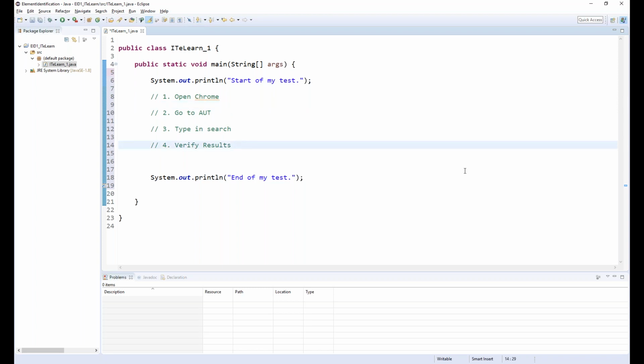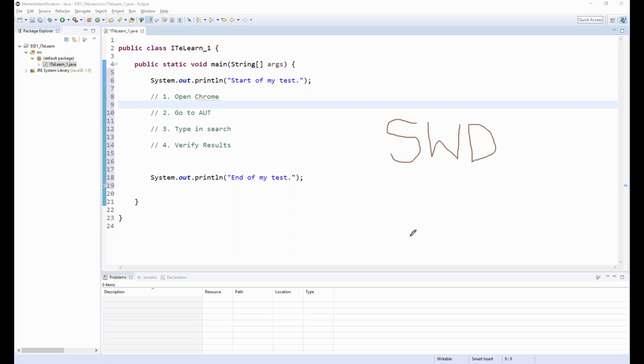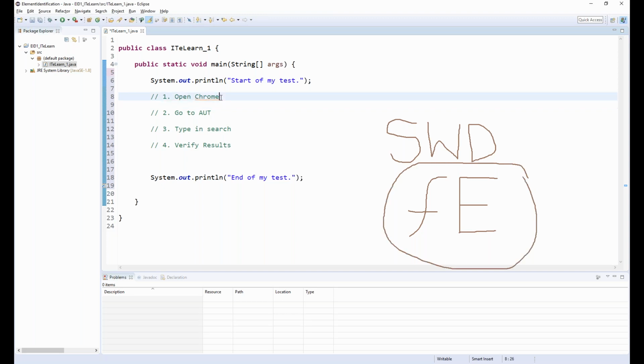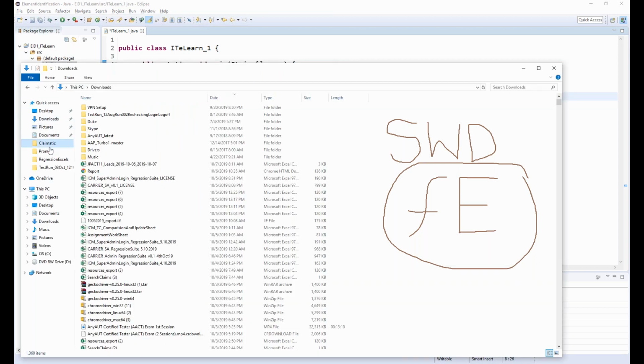Now let us talk about how we do it for Selenium to understand, for Java to understand these commands. Now team, there are two things in it. There are commands that are only Selenium WebDriver commands. There's nothing else that is interacting with an element in it. And there are specific ones where you'll see we use a concept called find elements. And there you will notice a lot of focus in element identification. So for the base code, team, let me copy it from the previous one and bring it up here.